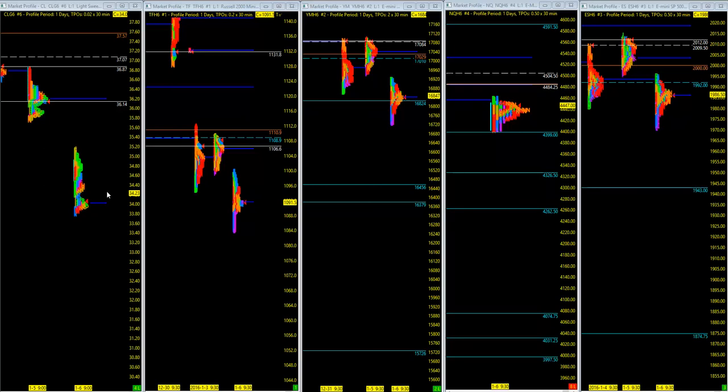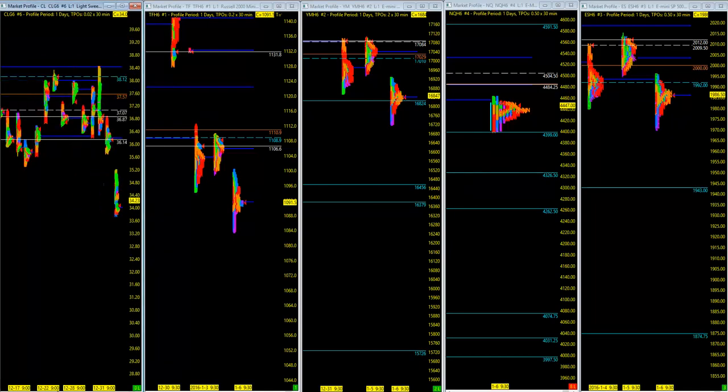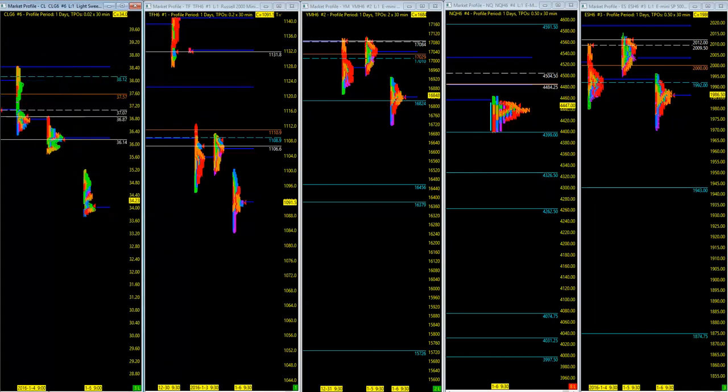where we started today. So here on the Russell, as we could see this last week here on the market profile, price action for the last 5 days has been working its way down, leaving open gaps up above. And I'm sorry, not starting on the Russell. Let's start on the crude here on the left here.